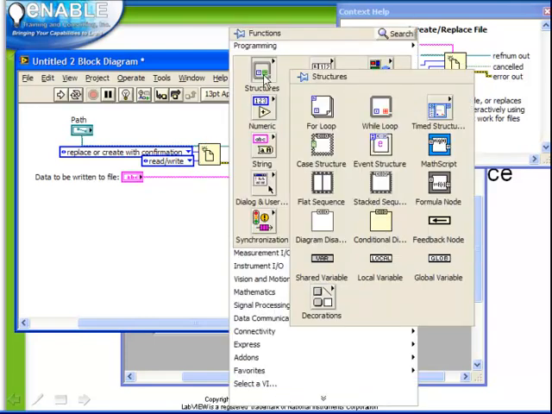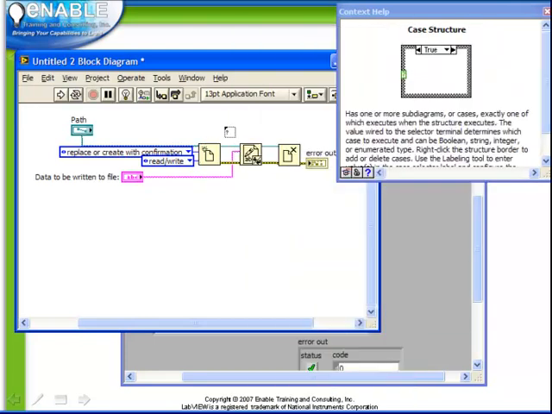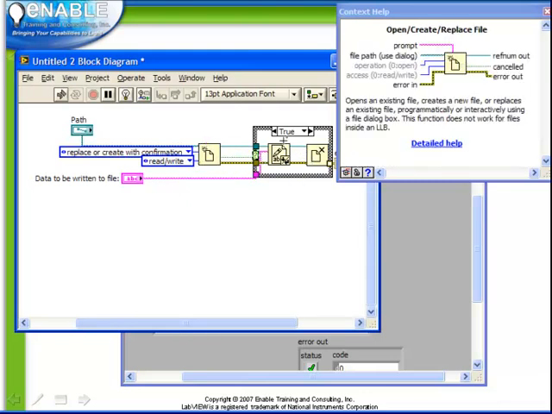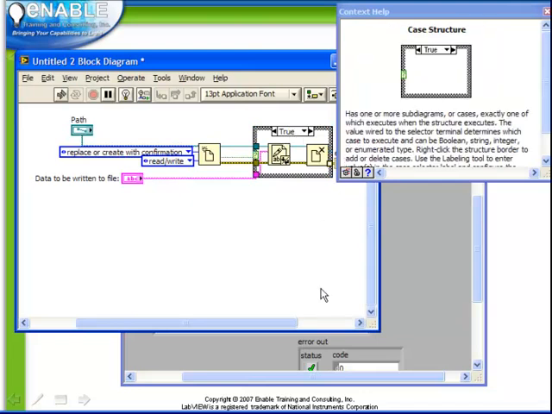Let's put a case around the rest of our code so that if the function has been canceled, we don't try and write to an invalid path. So we see here, if the canceled is true, then we do not wish to do the write. So we need to switch this, make this the false case, and in the true case, again, the canceled case, we just want to pass the error right through.